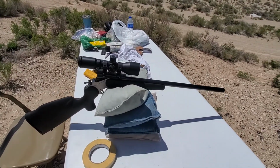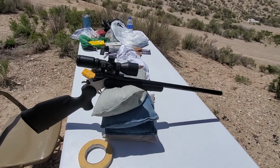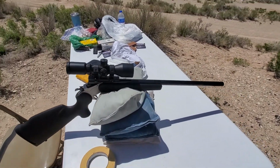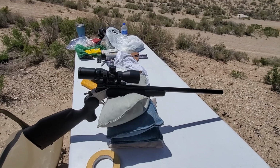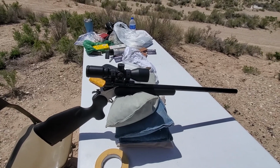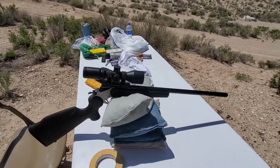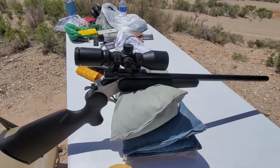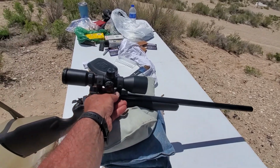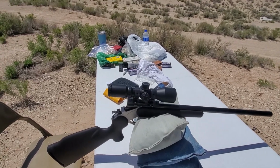What did we find so far? Well, either the scope's way wrong or there's something on the rail. The first time, I did find out that these bolts had worked loose a little bit. That didn't explain enough how it could be a foot off like it was. We had the scopes set to maximum in either direction, elevation and windage, and it still never came close. So is it the mount from Thompson? Because we had the factory put that on. Don't know, kind of doubt it. It could be this mount, if it's a little off. That's the factory one from Osprey. Or it could be the scope. Any combination of the above, I guess.